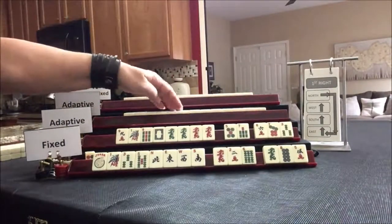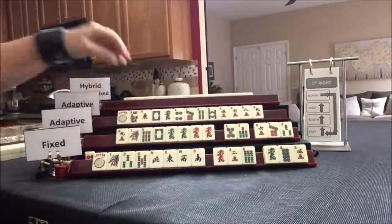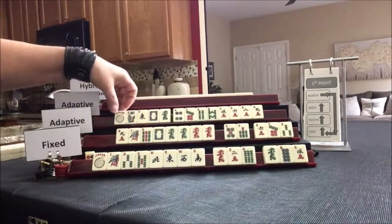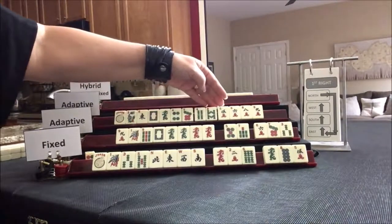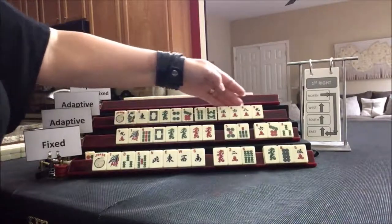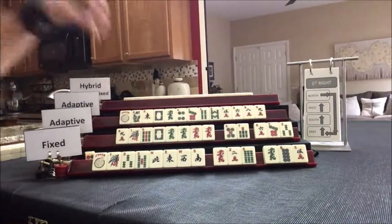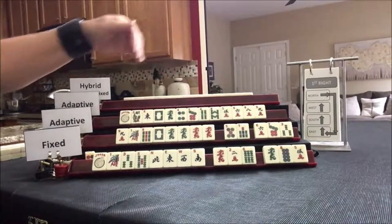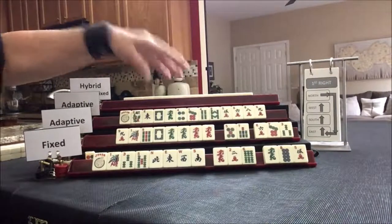Now let's look and see what we can do for West. Single joker, single flower, East, dragons, singles. Single 4-7, single 4-8. Singles in cracks. So we have one of each suit represented, no multiples. So this is when you want to look for a repeating pattern or a predominant pattern, and pick a category that uses most of your tiles.